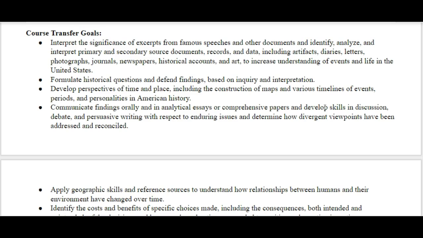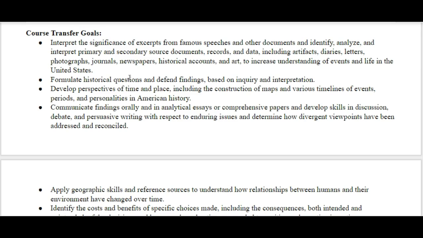What we are going to focus on as far as skills are concerned, because we want you guys to leave here with skills that you can use after high school. What is going to be helpful for you in the real world? And part of that is being able to interpret complex documents, being able to read and understand complex texts. If your boss sends you something, you need to be able to interpret what they're asking you to do.